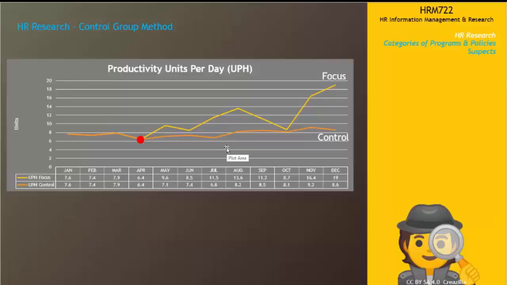Now, you can statistically measure the gap between the two. It's the yellow number minus the orange number divided by the orange number, right? High minus low divided by low. But in this case, I'm not proposing that. What I'm saying is look at the chart. You know what your confidence is? That there's a significant gap between the two. On average, when we get to the end of the training, we've achieved what? We're going from about 8 to, let's say, 16 units. That's doubling of your productivity per hour because of training.